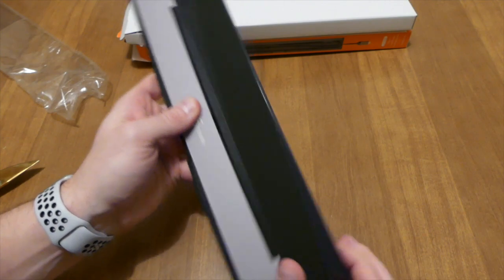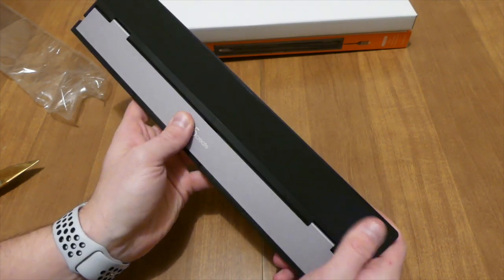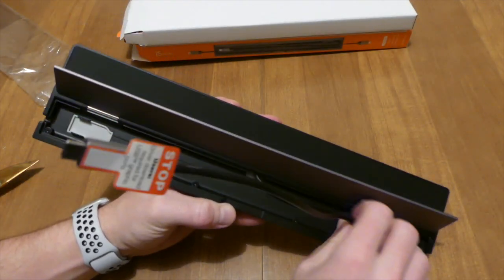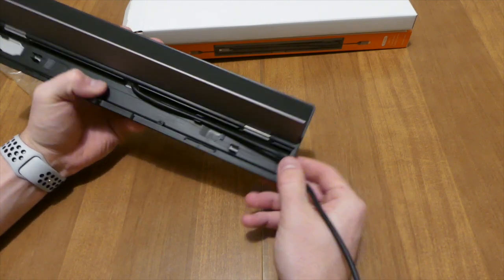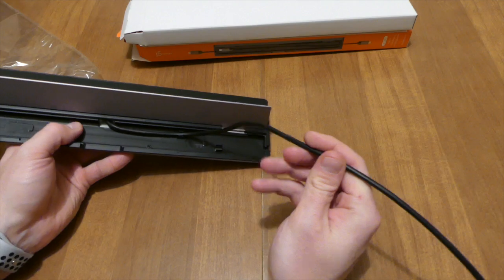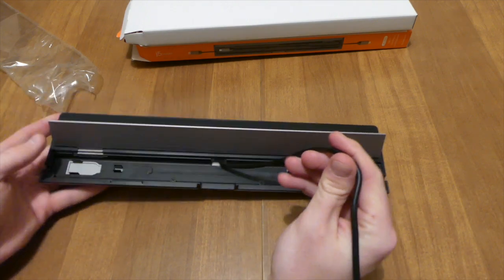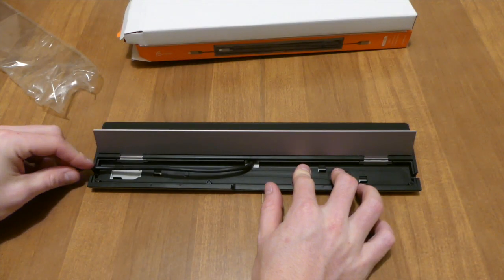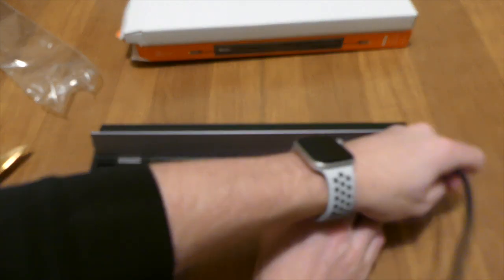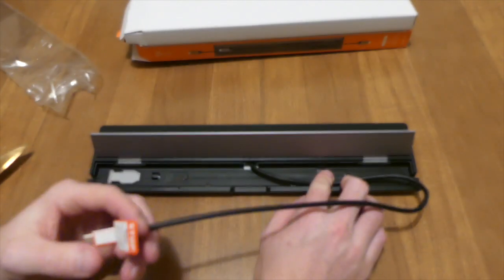On top here nothing moves on this part but it is nice and soft, won't move a lot. But if you open up this, this is where your cable comes from. The neat thing about this is they give you a pretty long cable. So depending on how you want to do it, there are little clamps in here so you can have it run this way or that way to plug in whatever side of your computer would be most useful.